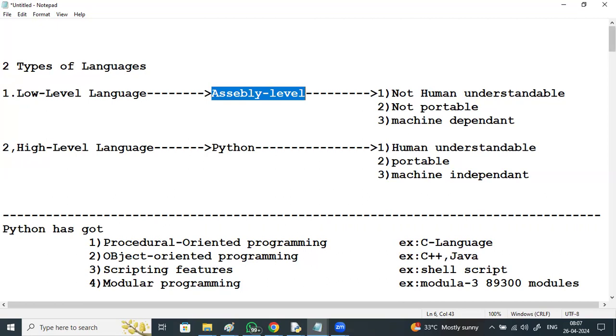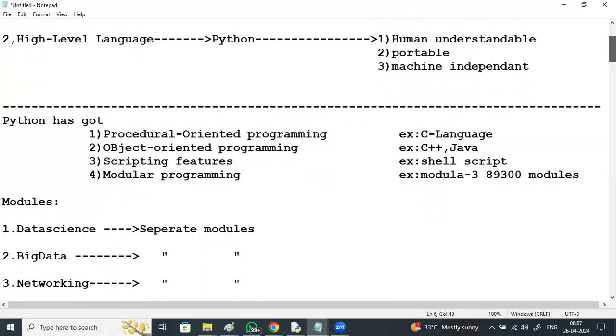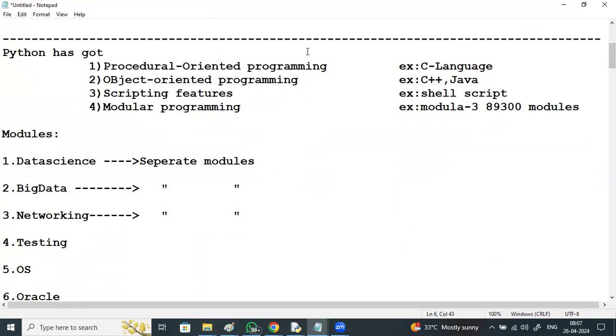Python has the following programming features: procedural oriented programming features, object oriented programming features, scripting features, and modular programming features. Procedural oriented like C language, object oriented like C++ and Java, scripting like shell script, and modular programming like Modula-3.